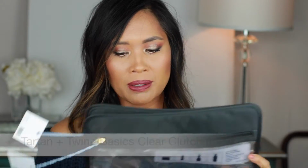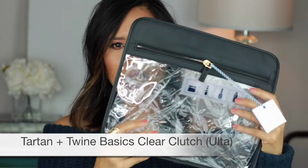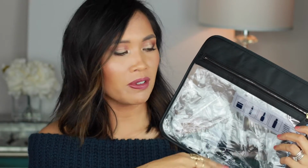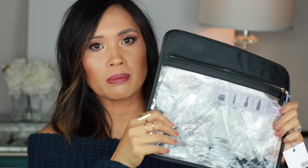Okay, the next thing from Ulta, I should show you my travel bag collection at some point because I try every solution there is to traveling because I want it to be easy, I want it to be convenient, but I also want it to be off the ground, if that makes sense. So I don't want it to touch anything. If I do lay anything down on the surface in a hotel room, I'll put a towel down first. I'll actually disinfect it first with a Clorox wipe and then put the towel down and then put my things on top of it. I know it's too much, but I thought I would try this because they're like zippered clear packets. I've decided when you travel, it's easier when you can see the things inside of it. That way you're not rummaging around. That is a pet peeve of mine, to rummage to find things. So I thought this might be something that would come in handy. So I bought that on the Ulta site.